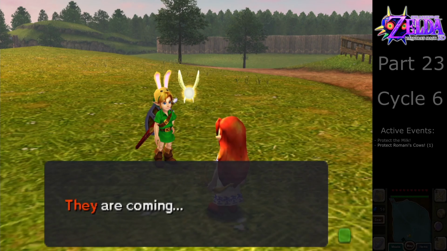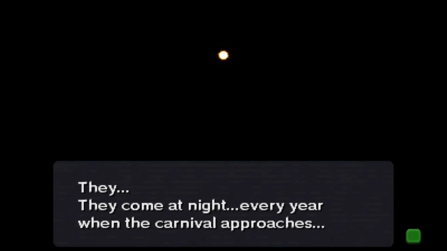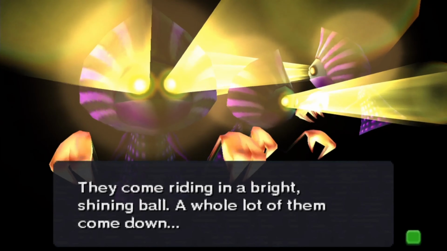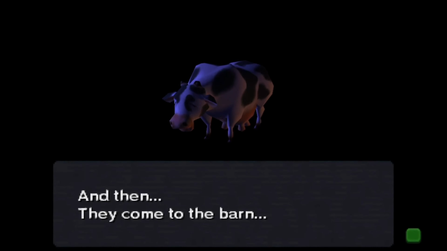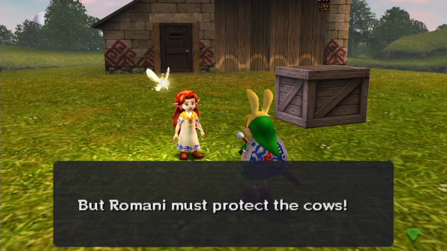Tonight. They are coming. They? They come at night. Every year when the carnival approaches. They come riding in a bright, shining ball. A whole lot of them come down. Oh, they look scary. And then they come to the barn. Okay, that sounds menacing. My older sister won't believe me, but Romani must protect the cows.